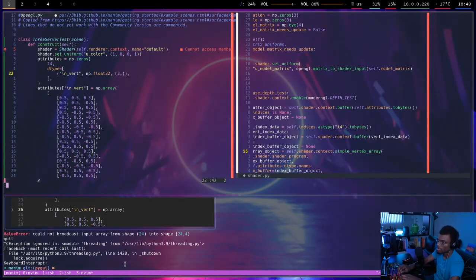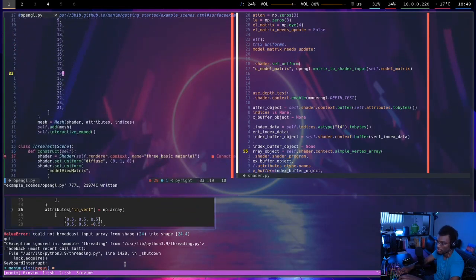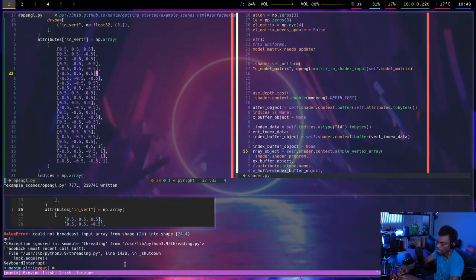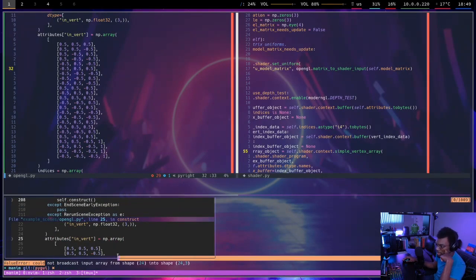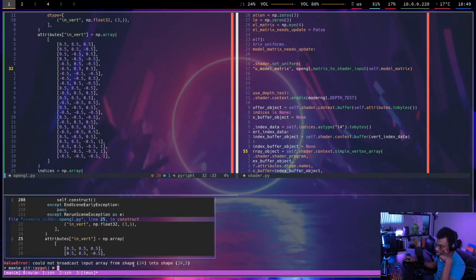If I switch this to taking 3, and input a size 3, and tried to run that again. Could not broadcast the input array from shape 24 to 24 by 3.